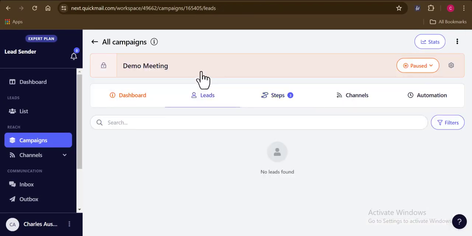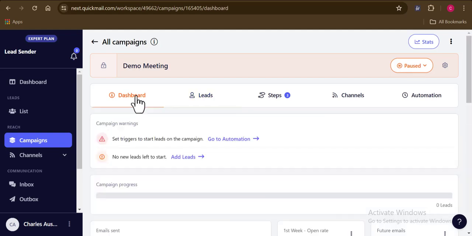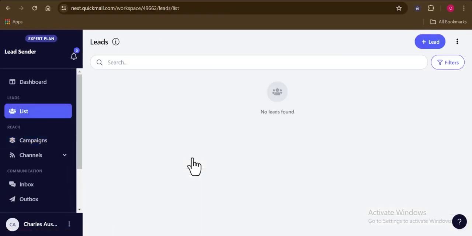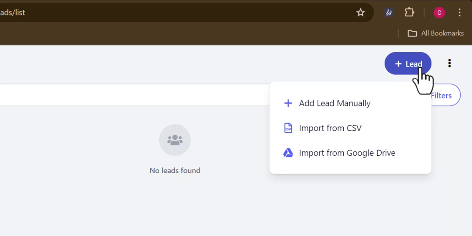So now let's go ahead and add a list to this campaign of ours. So I'm going to come back here to the campaign dashboard, and right here we have 2 more steps to carry on with. So let's go with adding our leads first. Okay, so I'm going to click on the add leads button right here, and now I'm going to select which of the methods I'm going to use in adding my leads. So I can do that either by adding my leads manually, or by importing via a CSV file, or by importing directly from my Google Drive. So you can see 3 options for you if you want to go ahead and add in your list.